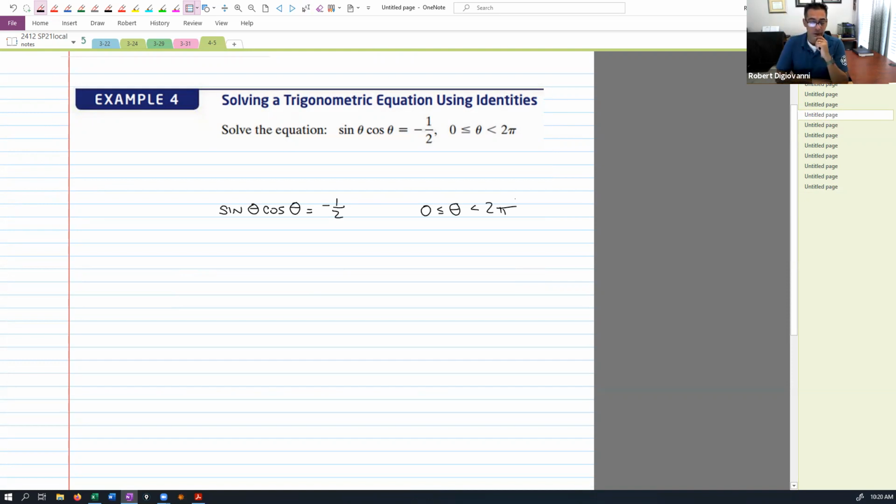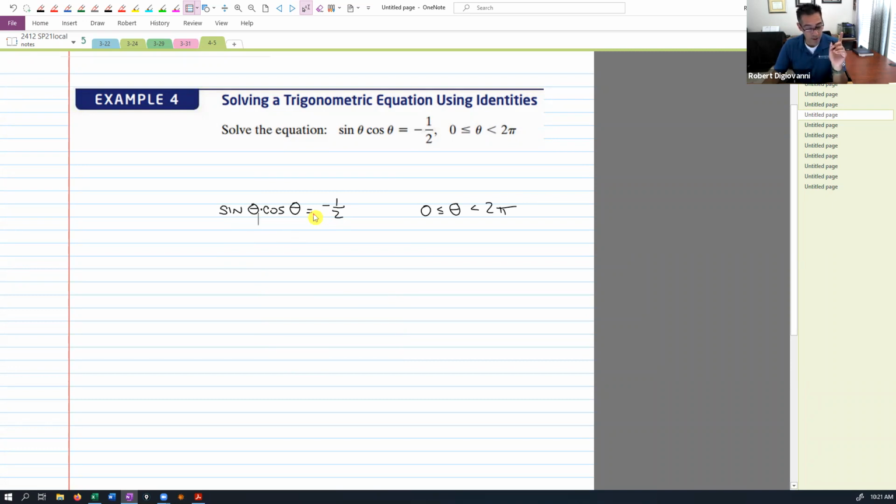All right. So the way we tried solving trig equations before is we tried factoring and things like that, or treat them like quadratics if we could. Notice here we have sine times cosine, sine times cosine, right, equals -1/2. So how do we solve this, right? When is sine theta times cosine theta equal to -1/2?